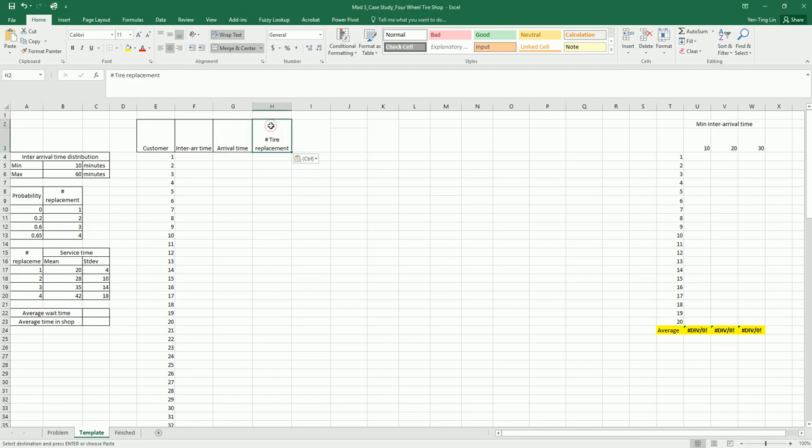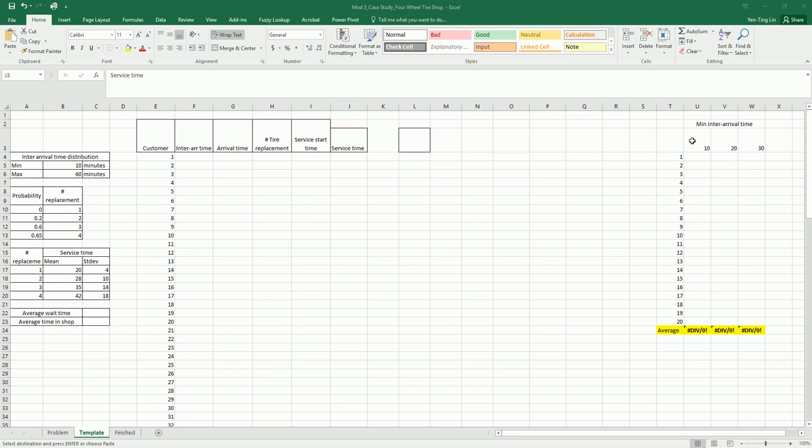Once we know the number of tires to replace, what do we need to know next? We need to know when he will start the service. So let me have a service start time. And of course, at that point of time, I need to know how long the service takes. So I'm going to have a service time.